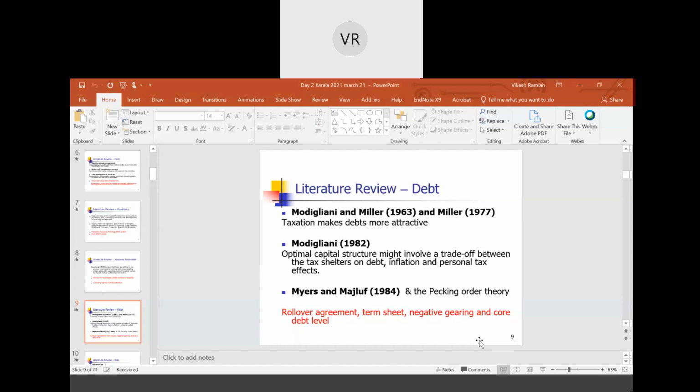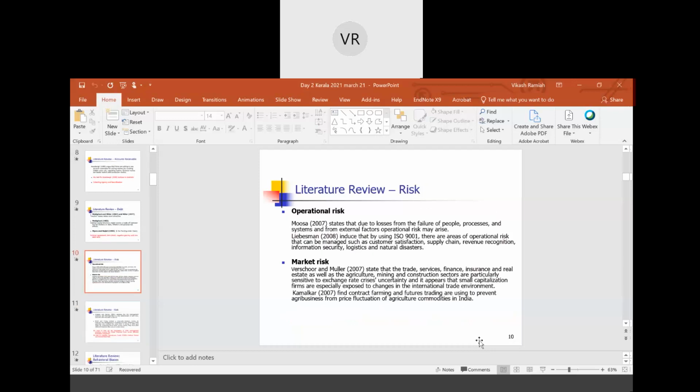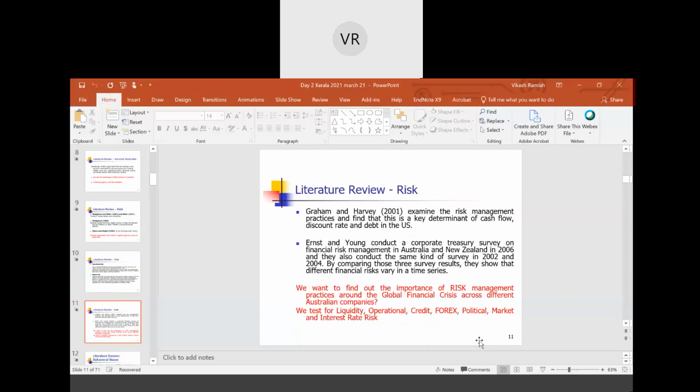So this negative gearing allows people to buy, even companies. So if you make a lot of money, instead of paying corporation tax, you buy companies that are making losses, and you absorb them and you claim them back. And that's what this is. This is not in the international literature because not many countries offer this sort of thing. And then in terms of risk, there was a lot: operational risk, market risk, etc.